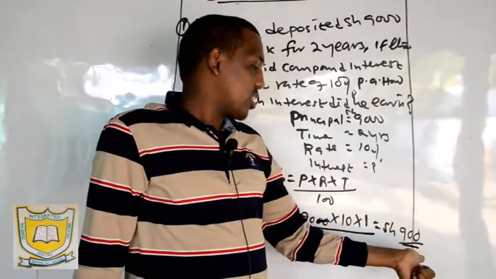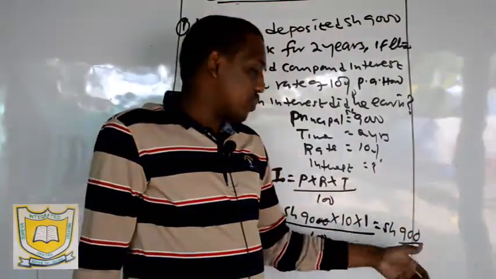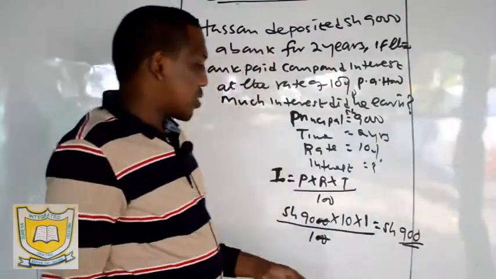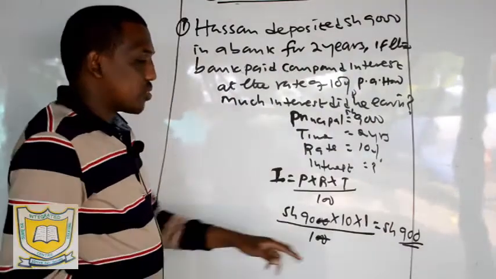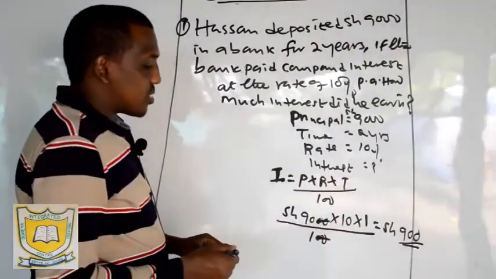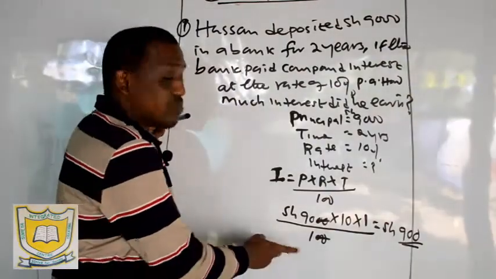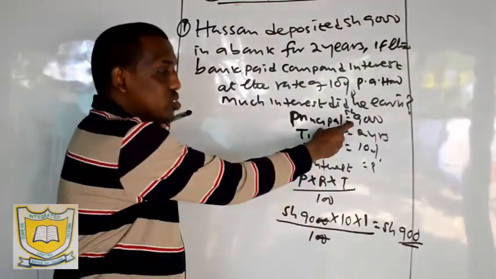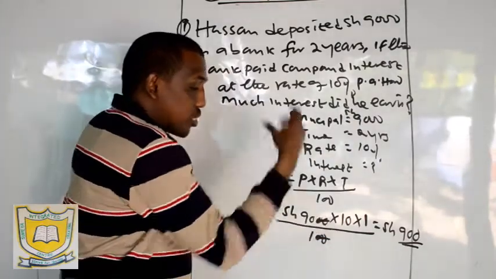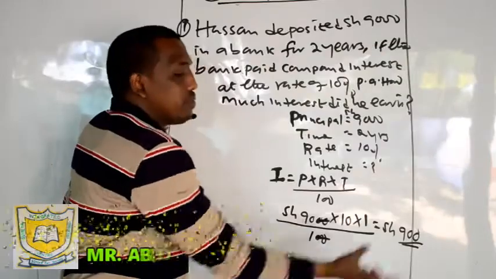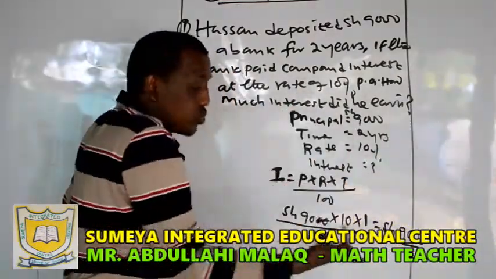The person got this interest after depositing the 9,000. But the person never withdrew the money. The money remained in the bank. So he starts the other year fresh. Now we proceed to the second year. The second year, we say principal times rate times time over 100. But to get the principal of the second year, we don't use this principal. The money that you already deposited that was there in the bank, plus the interest this money has generated, is what will be the new deposit.